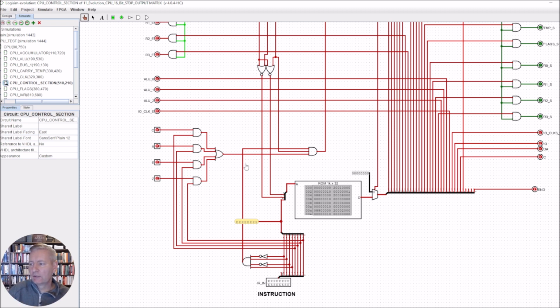Because as it stands at the moment, if we go to extend this design so that we've got maybe 8 or 10 or 12 registers, and we've got other sundry registers that we might want to use as well, then this ROM is going to get very complicated. And we can simplify the whole thing by taking some of that complication within the ROM and putting it back into hard wiring. So that's the direction we're going to go over the next couple of videos.